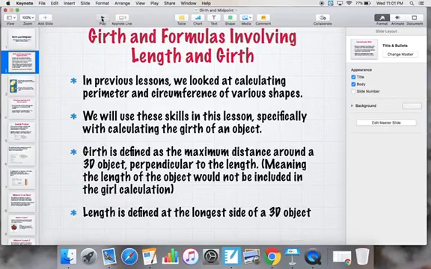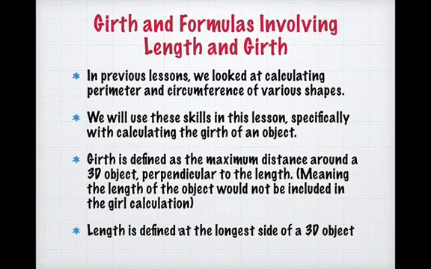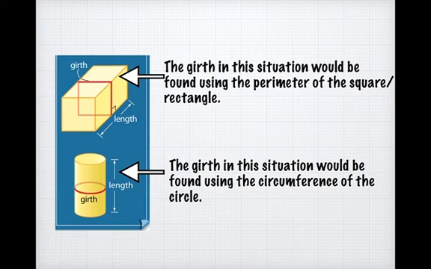And again, it's already in the notes that length is defined as the longest side of that 3D object. You have a diagram in the notes as well that explains what I just drew on the board. In a rectangular prism example here, the length was clearly the longest side. There's that 90-degree angle, perpendicular. And then that red line that you're seeing there is the girth, going around the outside. So the length is that longest side, and the girth would be essentially the perimeter of this square if you were just looking at it front on.